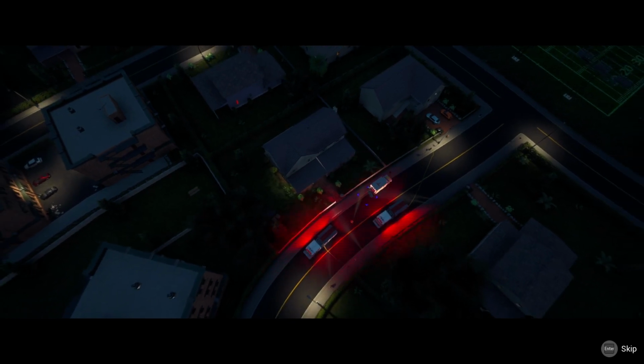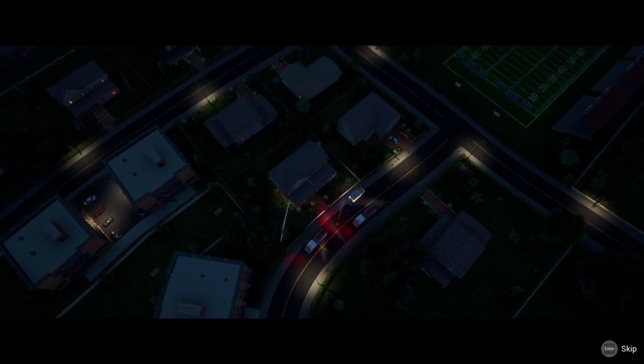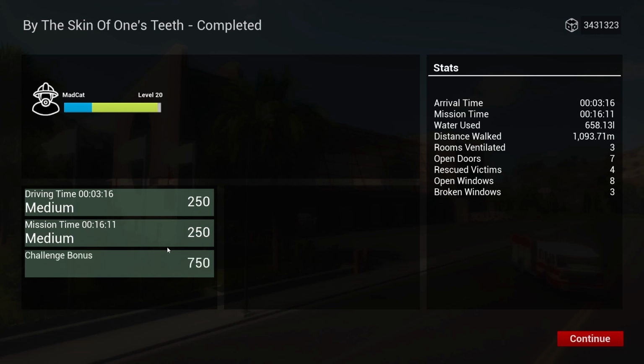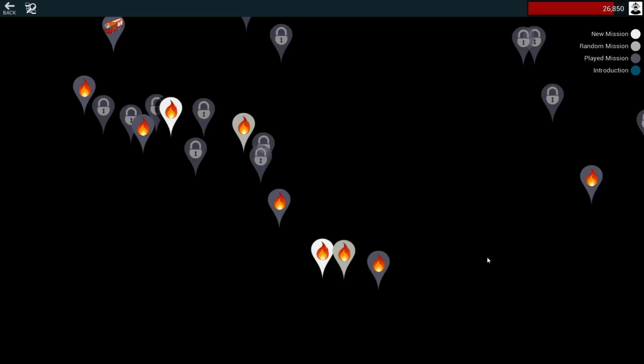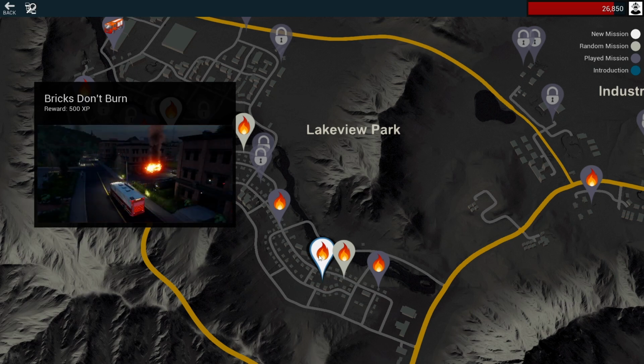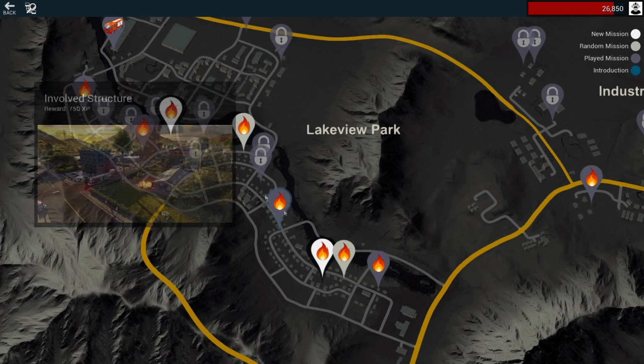So, let's see what our times and what type of bonuses we got for this mission. Okay, medium drive time, 250. Mission time, 250. Challenge bonus, 750. Okay, all in all, not too bad. So let's hop straight into the next mission. So we got that one. Let's go with Bricks Don't Burn. Looks like it's only a 500 XP bonus. So yeah, let's just go.